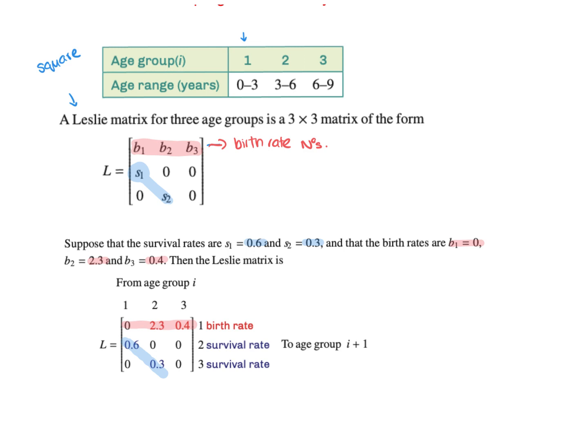So just in the top row, which will be the birth rates, and then on that diagonal starting underneath the first one, and it'll be there. And sometimes, even then, one of the birth rates could be 0. So in this example, a birth rate was 0, which often makes sense in the first age group. Think logically, we wouldn't see a lot of reproduction in such an infant animal. Okay? And then the survival rates and so on.